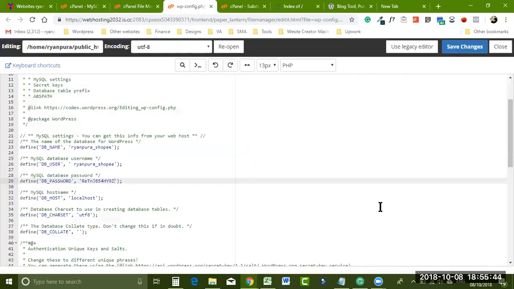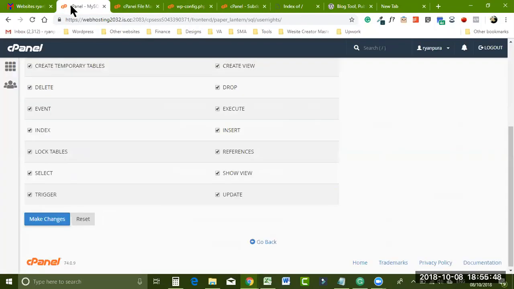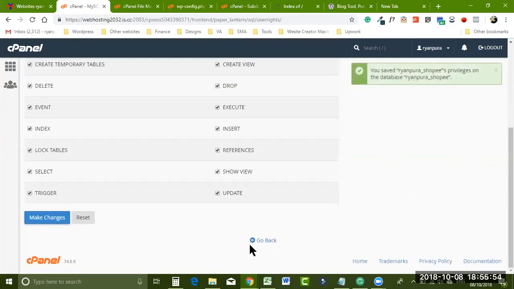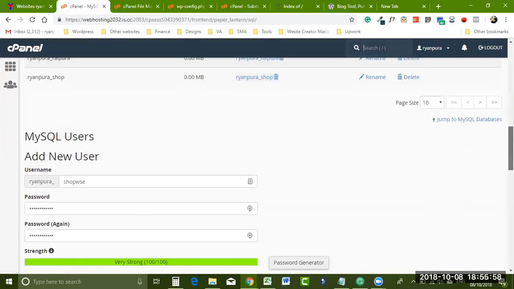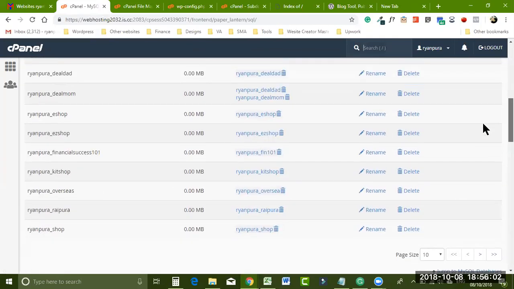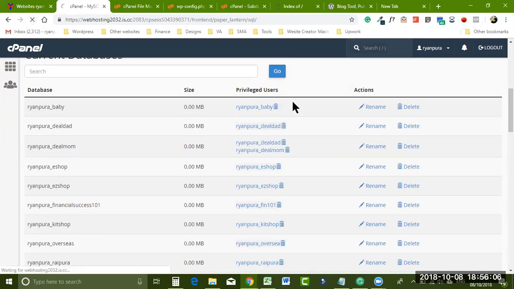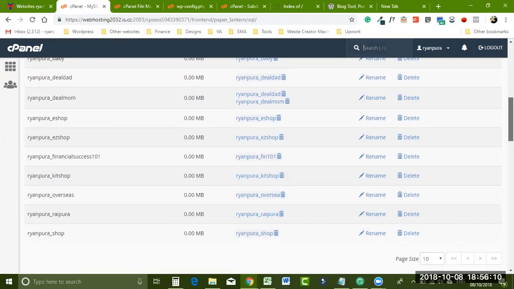Go back here. Domain, SQL, changes. Okay, then just go back. Okay, we didn't make the changes. No worries. Now here it is. Just reload it. We'll fix that one later.